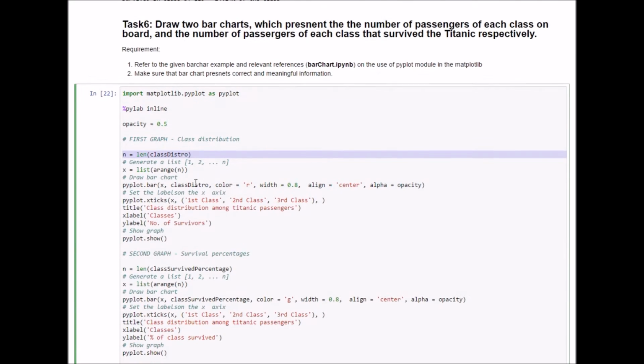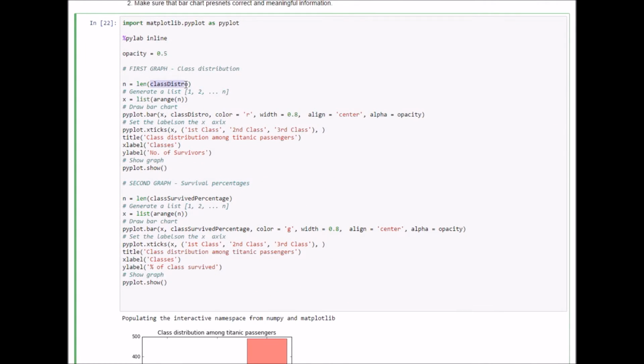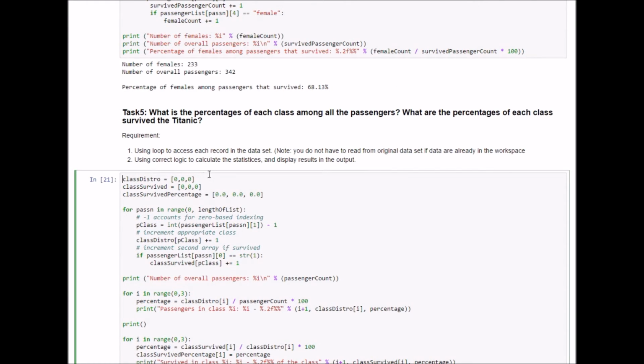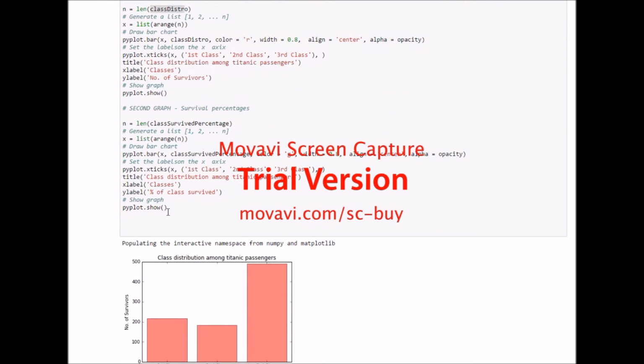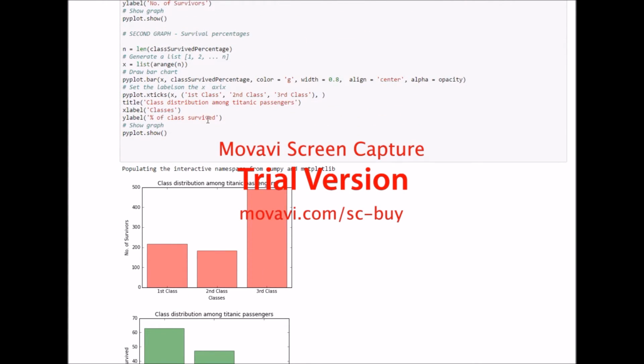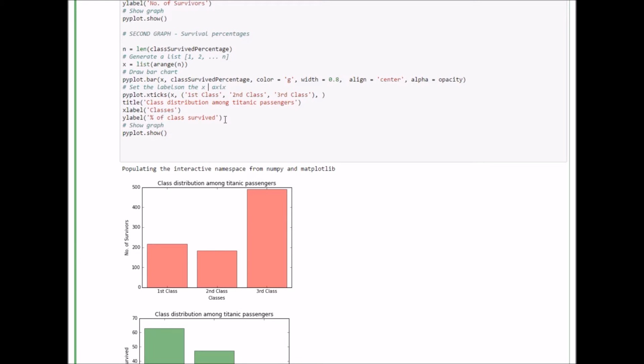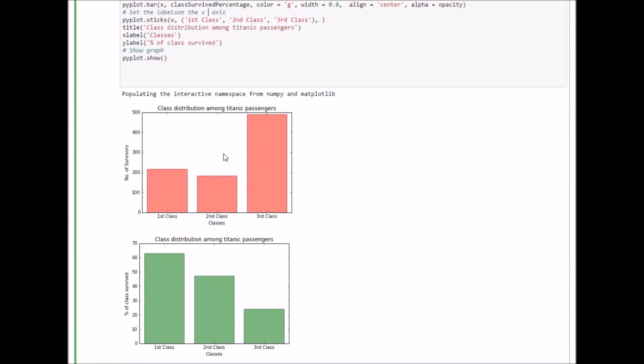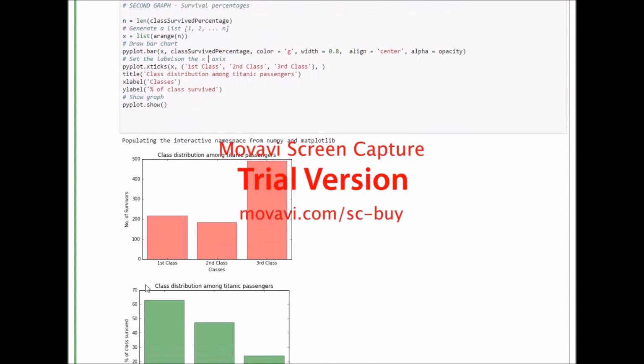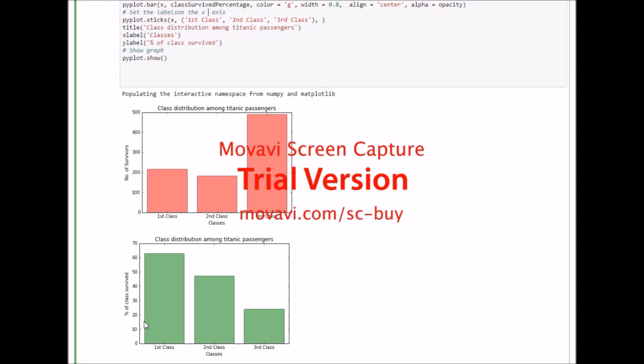They're up here. So the length of the class distribution, that's going to give you just the length of this array here, for example, and using that to define the number of bars that we have in here. And then using all the same counters, so the class survive percentage in there. So basically all the same variables from before, not having to recalculate it, just using them again in here. Change the colors, because why not? Also added some labels on there as well. Labeled the classes, and yeah, so this one is a count, and this one is a percentage, so it's important to note that.